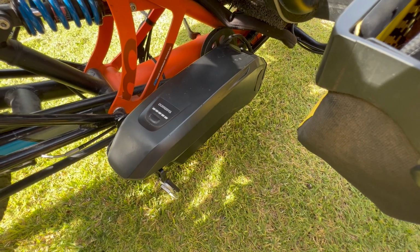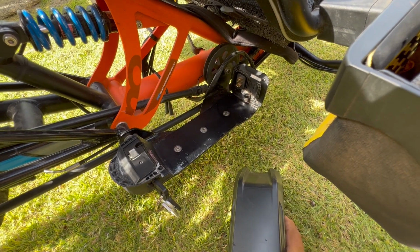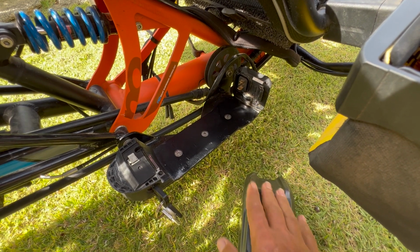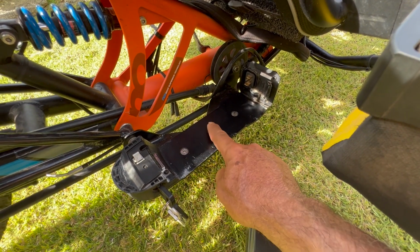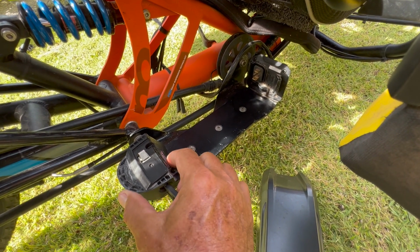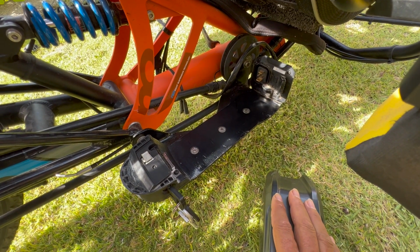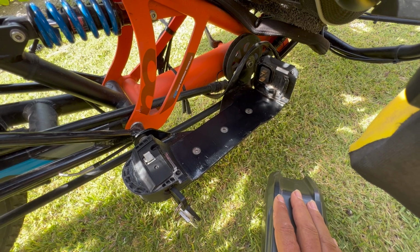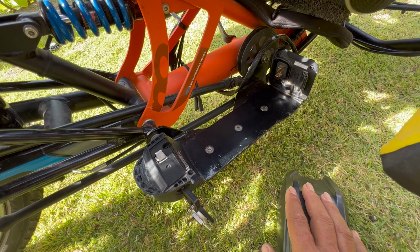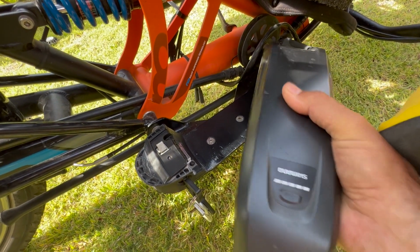All right, let's take a look at your battery mount and see what's going on there. So pull that back out, and if your battery is not snug and there's some play, then you loosen these and you can adjust this so this unit here moves this way and snugger into that there. So most likely that's not going to happen, but I give this a little spray with my electrical contact spray, and we should be good to go. Put it back in there and we're good.